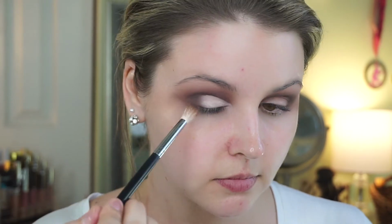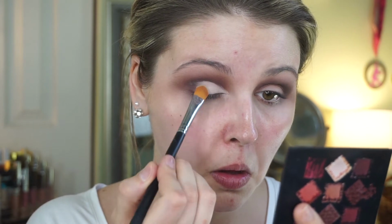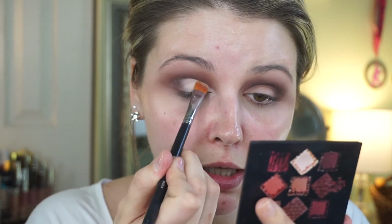And then I'm going to take my Morphe M441 brush, and with no additional product, because as you can see on the tip of it, there's still some darkness there, I'm just going to use that to blend the outer edges right here. Like so. Just so that they're all seamless. There we go. Alrighty, and that is the eye look that we're going for tonight. I was gonna do glitter, but I'm really just feeling a matte look right now, so that's what we're gonna do. Alright, and I'm just gonna go ahead and do the same thing on the other side.